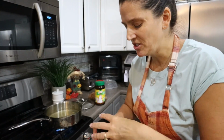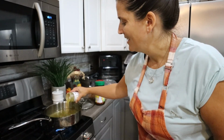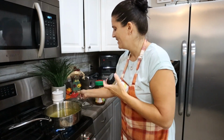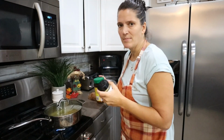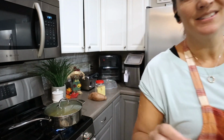Okay, so I add a little bit of chicken bouillon. This Kinder's Buttery Steakhouse is like my go-to for everything because it's delicious. So I'm just gonna put that in there, let that come to a boil, and then I'll add 4 cups of the couscous. You're supposed to add oil to it. I don't. Do you have to? I don't know. We'll see.